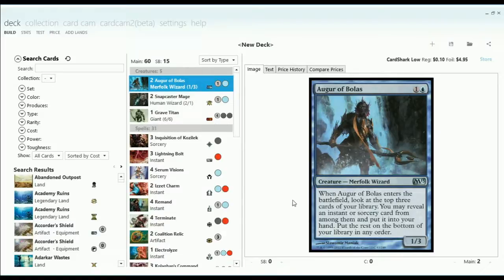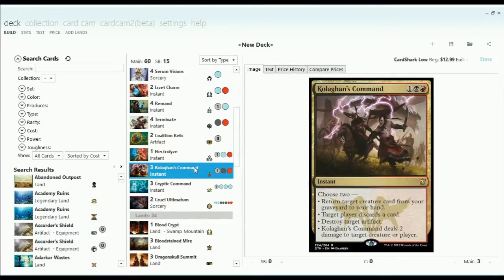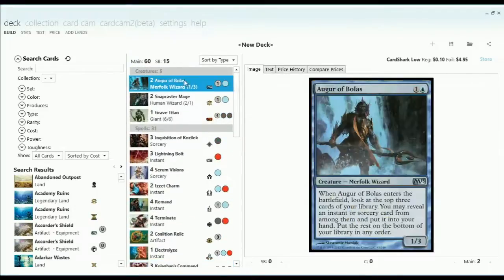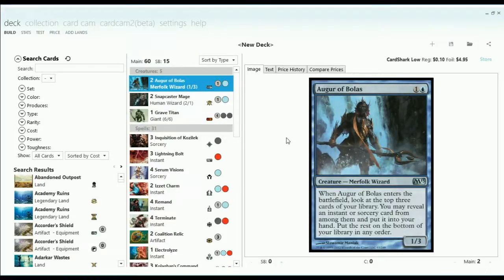Another thing I like about this effect is that it doesn't use the graveyard, and that's one of the other main reasons that this has stayed in the deck as a mainstay. When your opponent sees Snapcaster Mage and they see Kolaghan's Command returning creatures from the graveyard, they're going to bring in graveyard hate. Augur of Bolas, not affected by graveyard hate. So if I was running Snapcasters or Jaces in there, well, graveyard hate kind of shuts down their effects. Stops you from flipping Jace, stops you from using the flashback effects on Snapcaster or Jace. And so the Augurs kind of mitigate that.